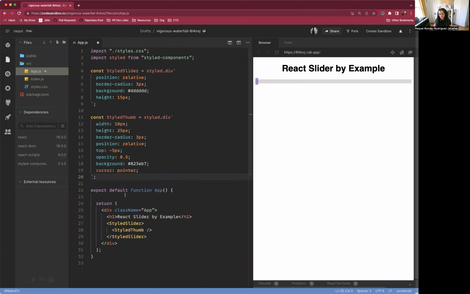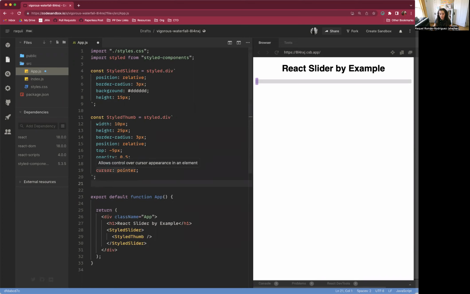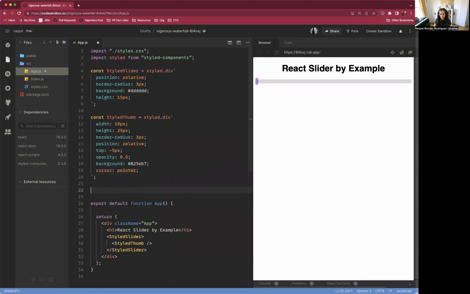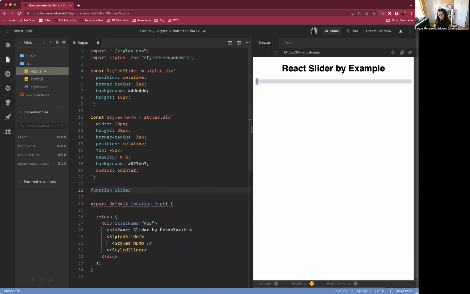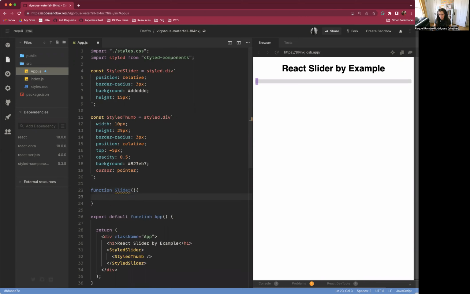Before we get too deep into that though, we also want to set up our actual slider component, right? So let's go ahead and say function Slider, and we're going to return, and actually let's move these.